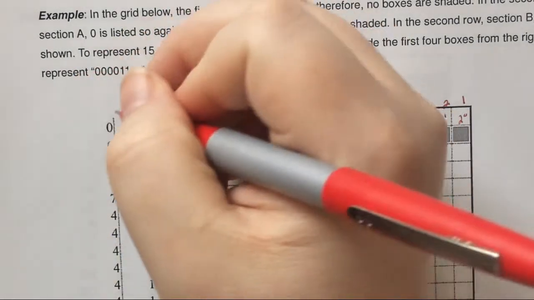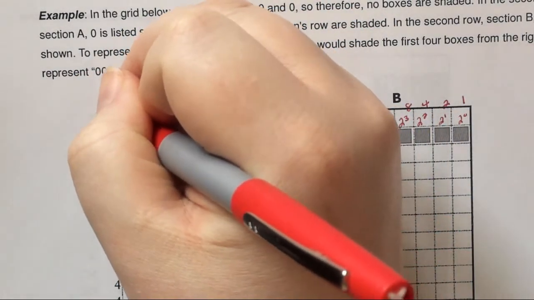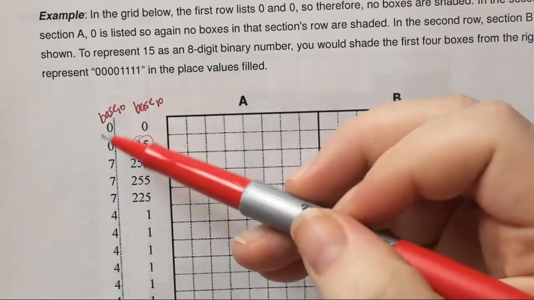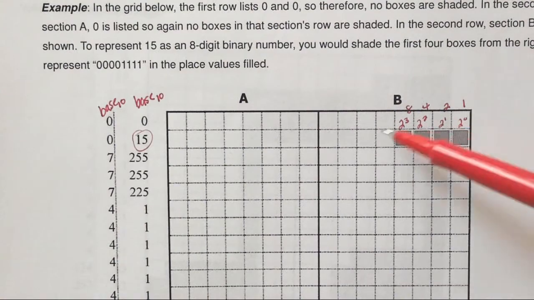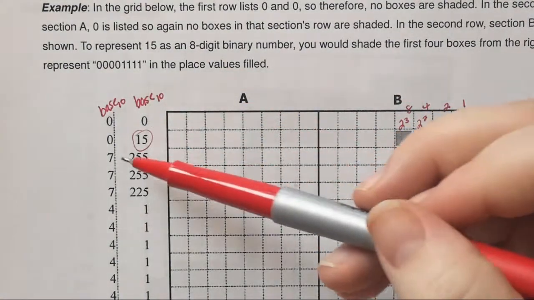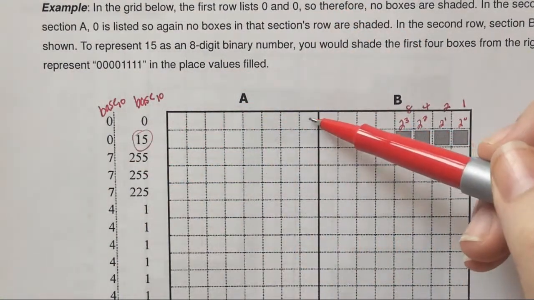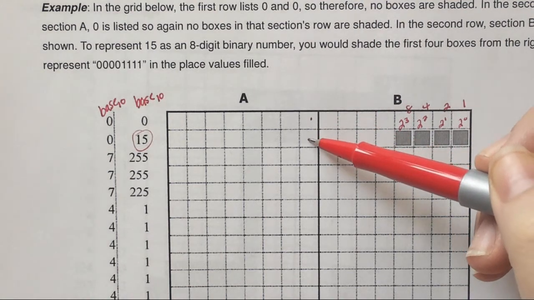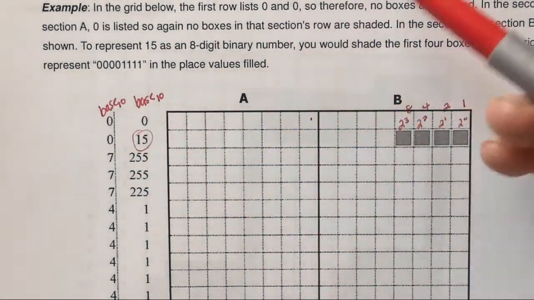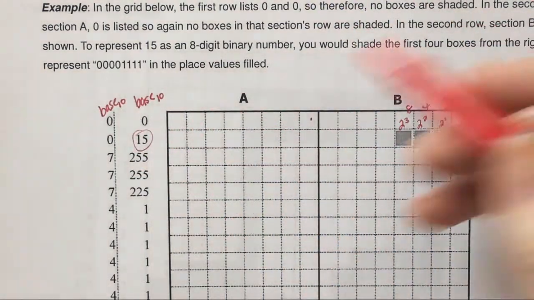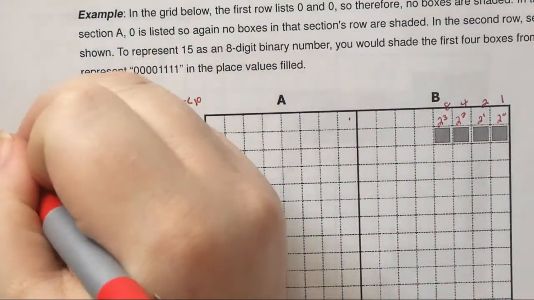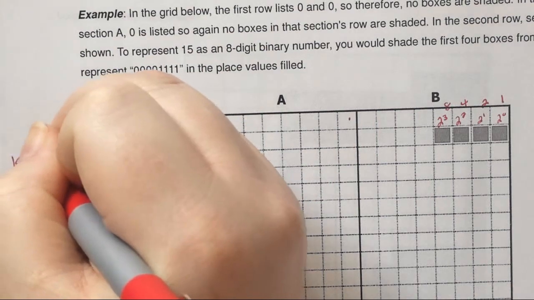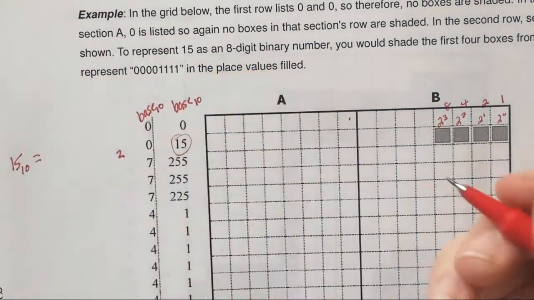Oh, okay. So all the numbers given are in base 10. Sadly, these are two separate problems. But for zeros, you don't have to shade anything in because there's nothing to shade. That's why they didn't shade anything in this top left row or in this second row, because, again, zeros. The first thing they shaded was the 15. So they took 15, which was base 10, and they converted it to base 2.